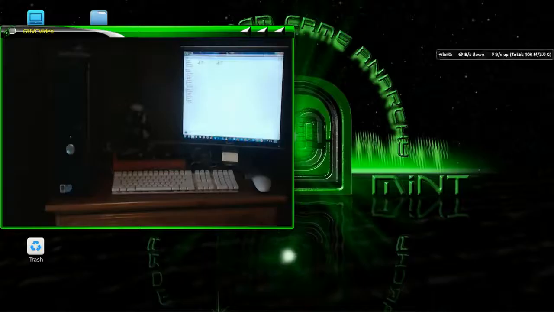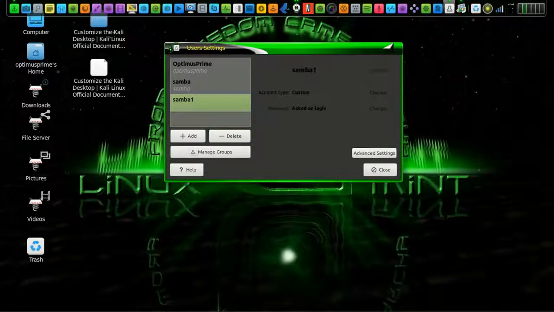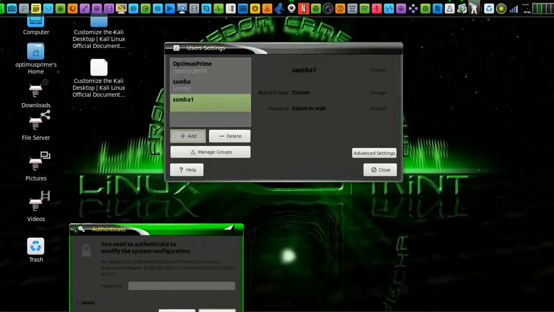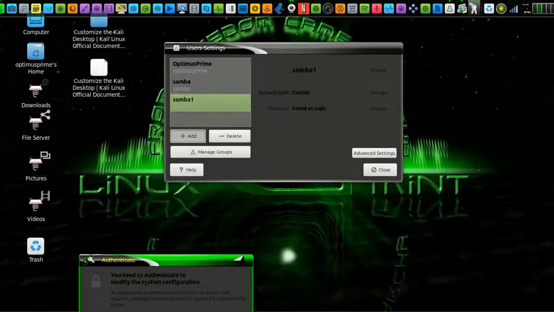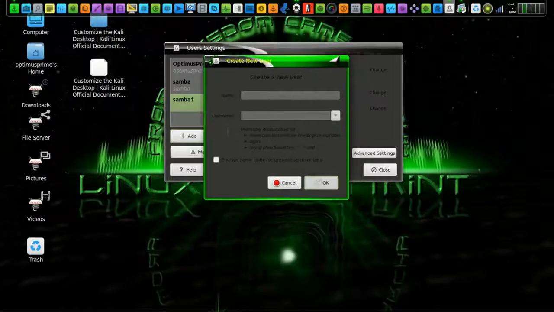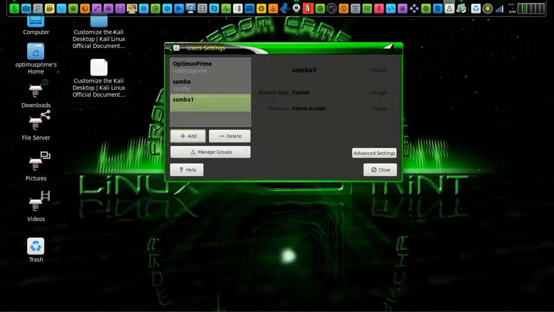So how to create the guest account for sharing, we're going to go over to our users, our user groups here, and we're going to just click add. Alright, once you click add, you just name your user. Let me add my password here real quick. Okay, and it's going to tell you we need a password for this guy. Not yet. We don't have to create it yet, so we'll click cancel on that.